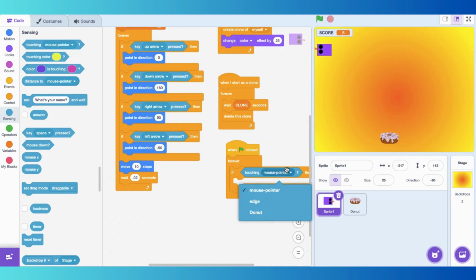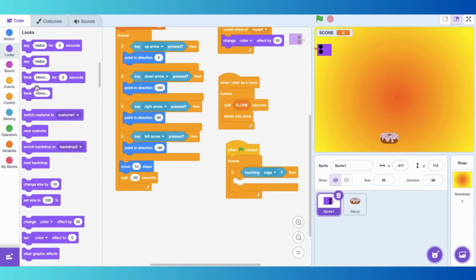Now we're going to go to the sensing category, take the touch sensing and put edge here.